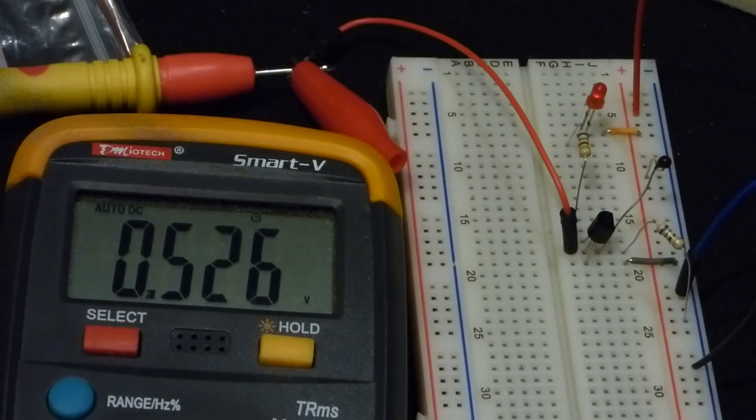Now I want to remind you, there is always current flowing through a voltage divider. So make sure you remove the battery when you are done. It is also a good idea to remove the battery when you are adding and taking away components. It is easy to short something out.